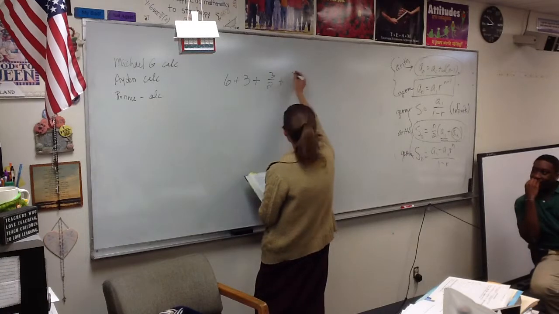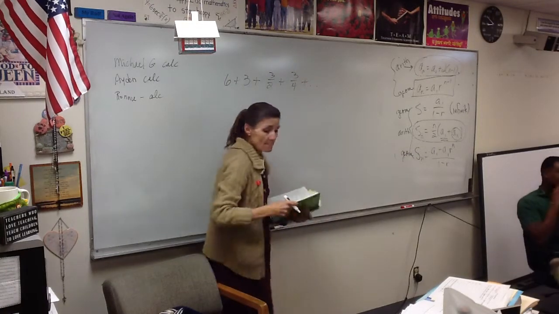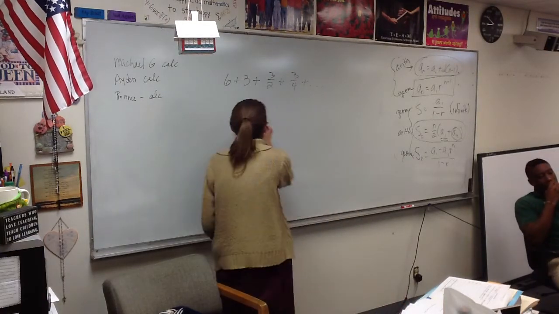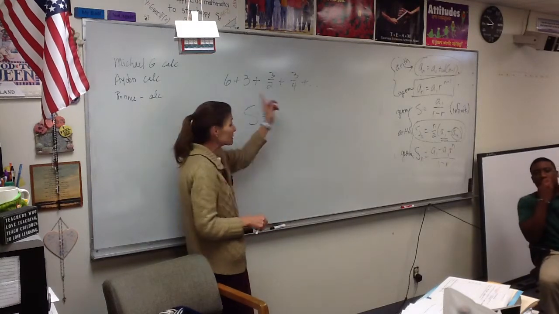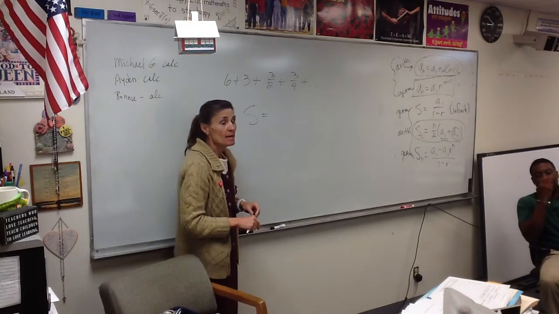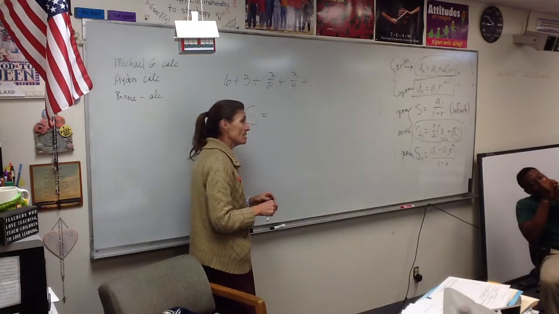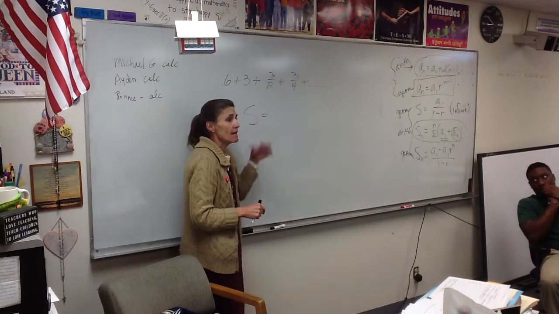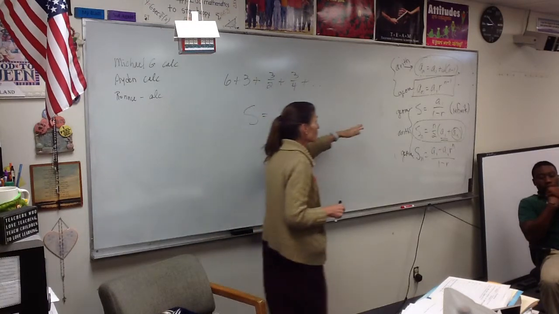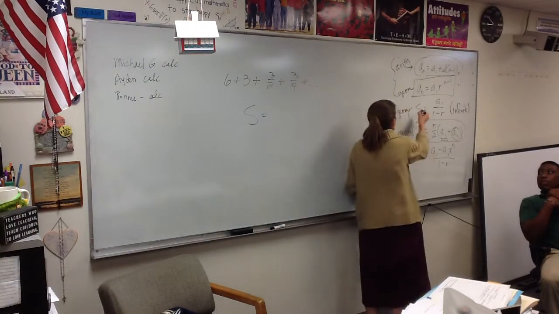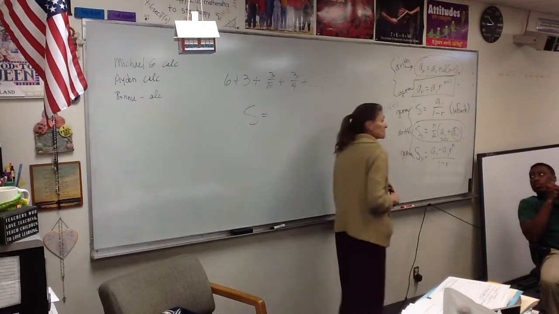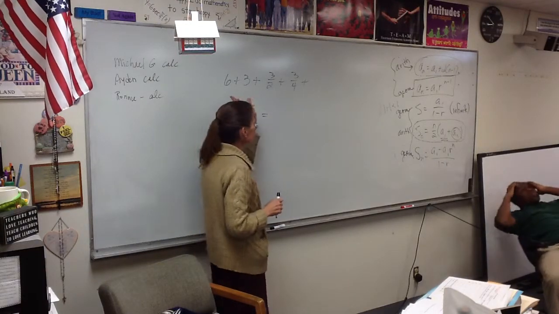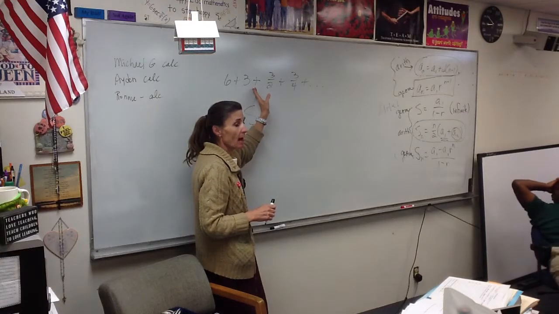Now, first of all, I am not going to ask you this question on your quiz. What I am going to ask you to do is to find the sum. I'm going to say, here's a sequence, here's a series, find the sum. Now, the actual question is, does it converge? In order to have a sum, it has to converge. These series will always converge if the ratio has an absolute value less than 1. Again, I'm not going to say, can this be summed? I'm going to say, find the sum.